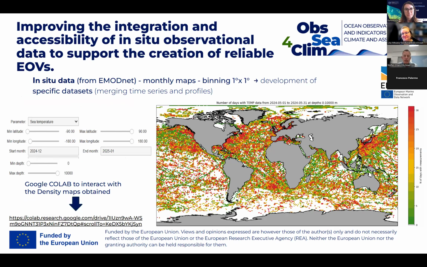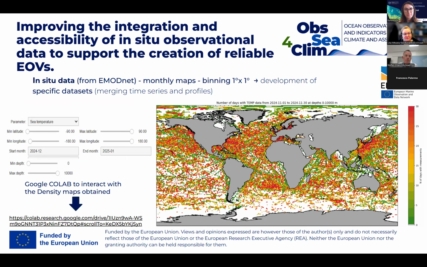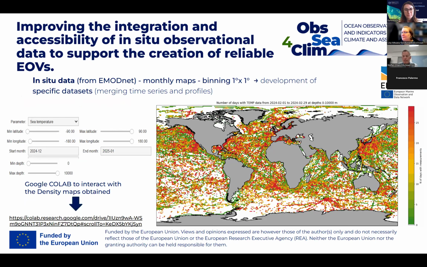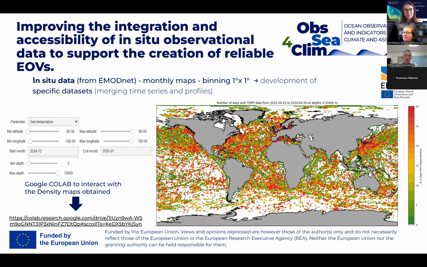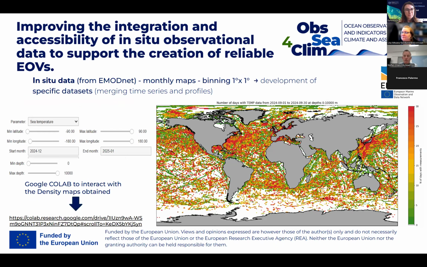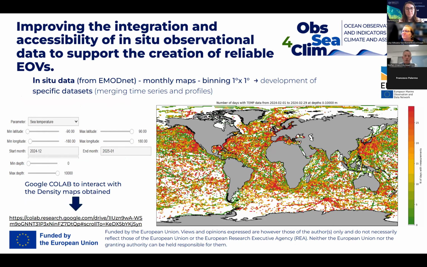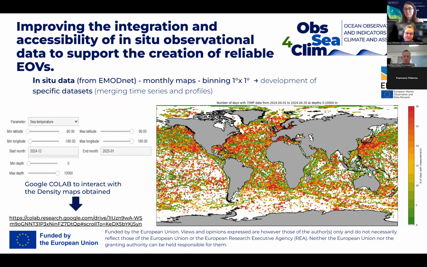A specific example of what we have delivered is a data density map, which is designed to improve the integration and accessibility of in situ observational data to support the creation of reliable EOVs.